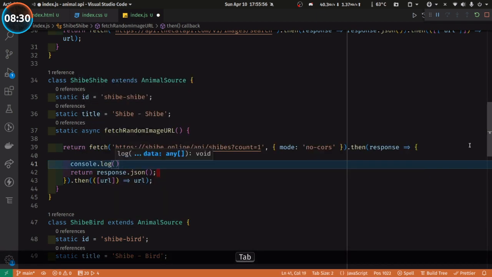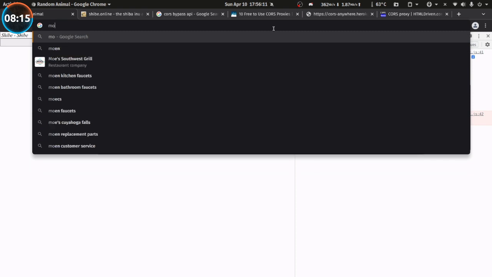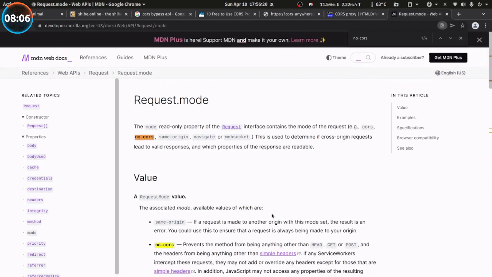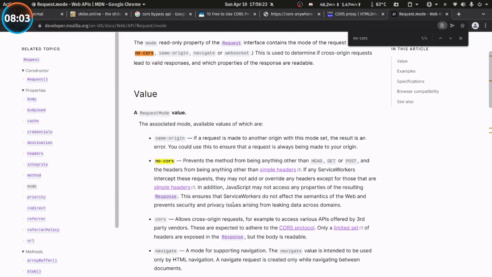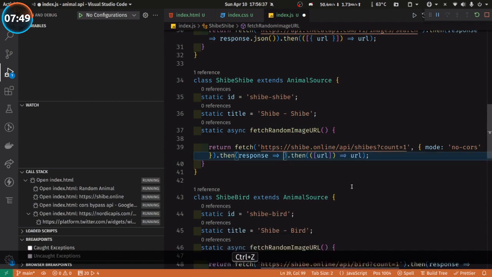That's a lag. Response. Why are you angry? Okay, there's stuff here. Body. No. Huh. Does no-cors literally mean no content? Prevents anything other than head, get, or post. I want the data. JavaScript may not access it. What? Huh. Okay, apparently that's what no-cors does. Not gonna need to use that anytime soon.